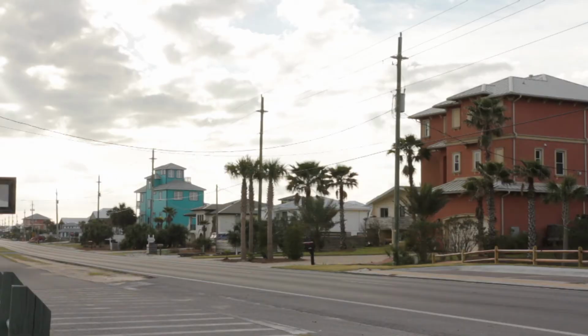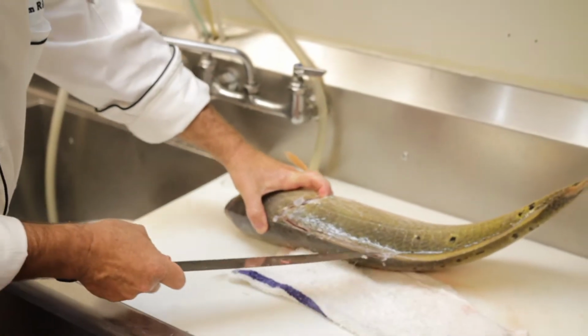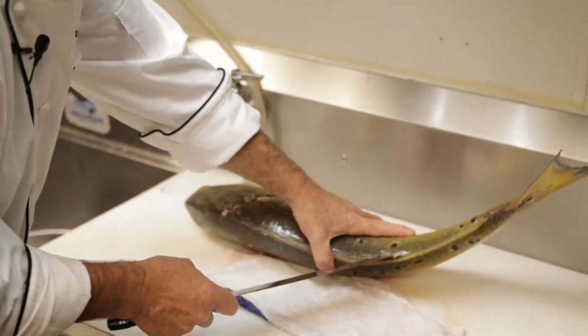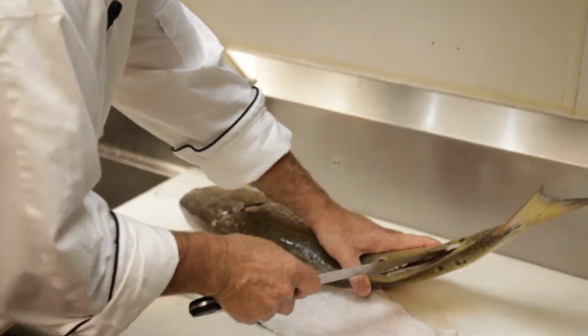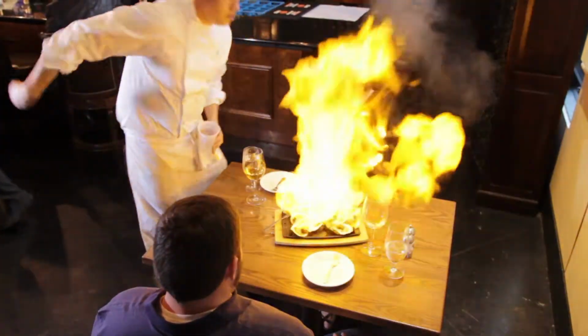Being here locally and using local fish vendors, we have the greatest fish markets in the country, because the fish comes out of the water and it's delivered directly to us, which is a very unique scenario in our industry, where most of the time you'll see it has to travel by plane or by train or by car. And so the ability to take that fresh product and get it to the restaurants here in South Walton efficiently and with good care really helps produce and supports the quality restaurants that we have here in this market.